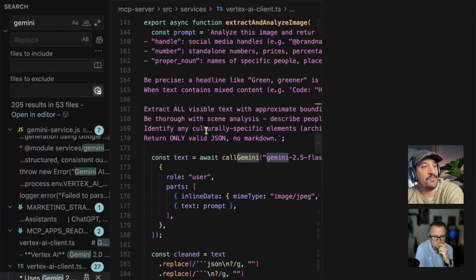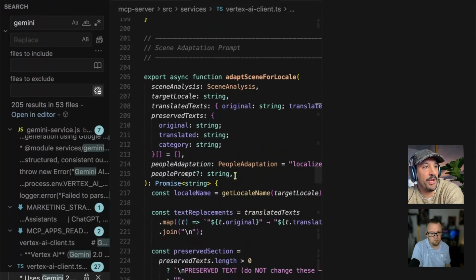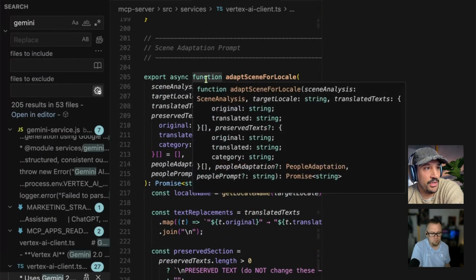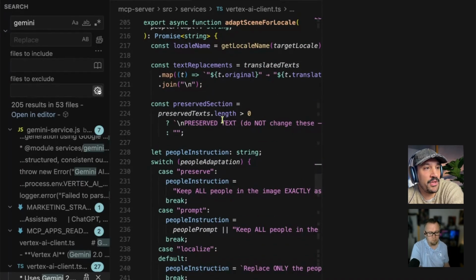But even if it's not part of the automatic recognition, if the user is using a glossary, they have full control with the text translation and the localization. I have different adaptation prompts to really preserve things that don't need to be changed, because I want as little hallucination and as much control as possible, and to stay very near to the source image, while changing the exact pixels necessary to have a natural result.